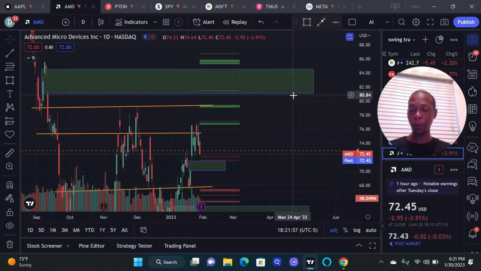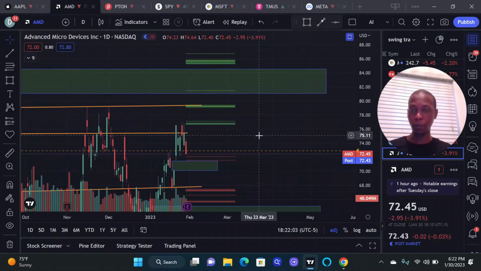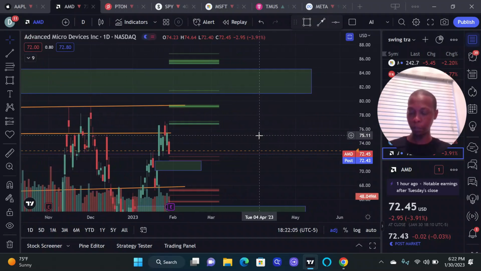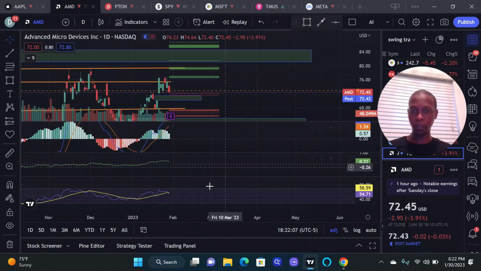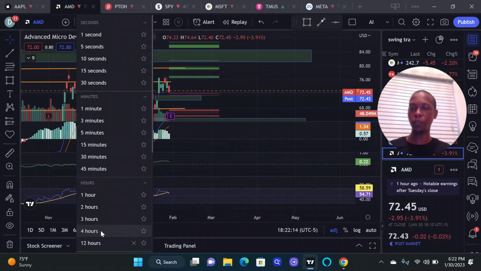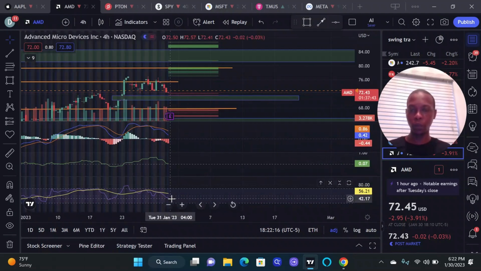It should open up around 50 bucks tomorrow, so that might be a good price to jump in if you see some forward momentum pushing up. Let's turn this off. But this RSI is pointing down. Ooh, don't like that. Well, let's go back to the 4 hour really quick. 4 hours flat.